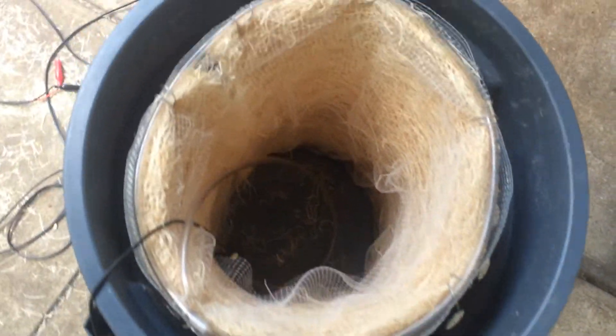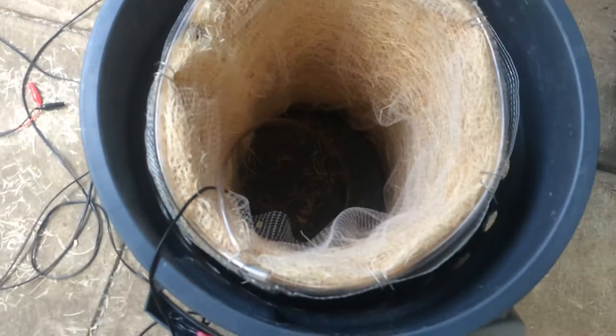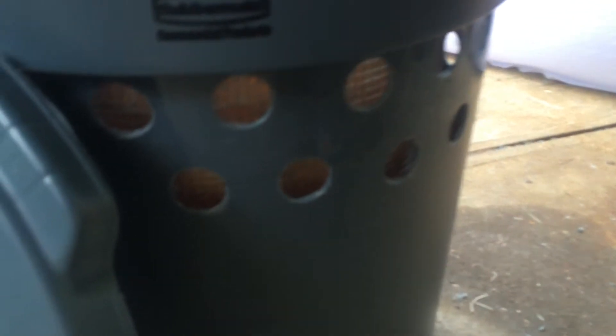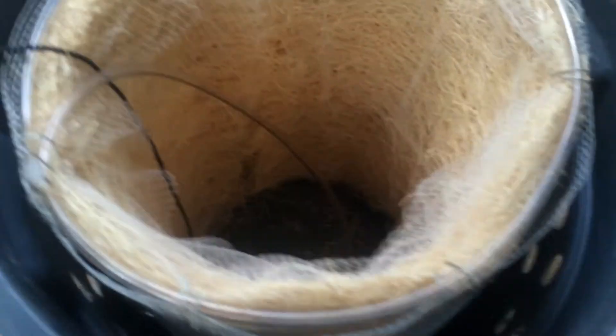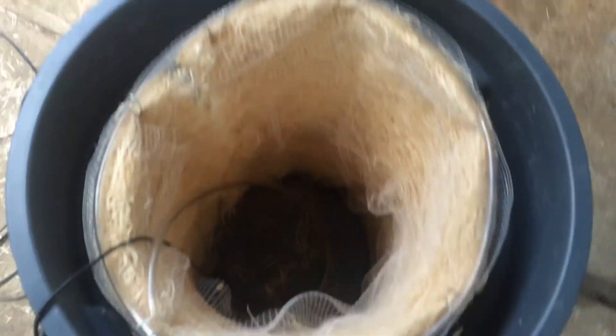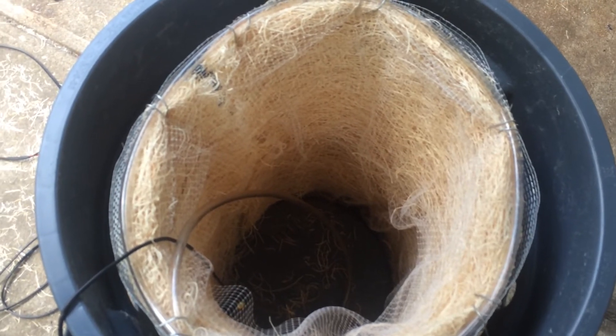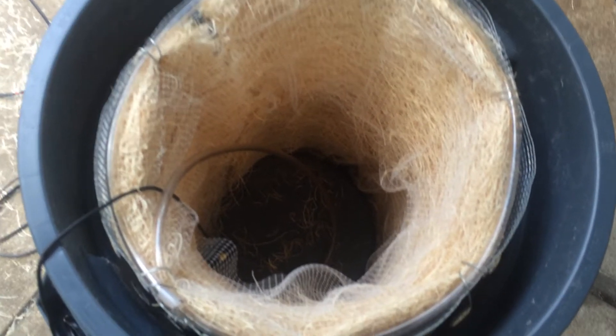Once we open it up, on the inside you see there's a wire mesh roll that's made just a little bit smaller than the size of the garbage can. This is so when the water begins to trickle down, it doesn't trickle out the holes that we've cut in the sides as intakes. Inside of that there is what's called aspen wool — it's actually made for making swamp coolers. It's like having a sponge in there that stays wet but also allows air to move through it. Look closely on top — there is a plastic tube that I will eventually perforate to let the water out. Currently I'm letting a little bit of silicone dry at the end of it.